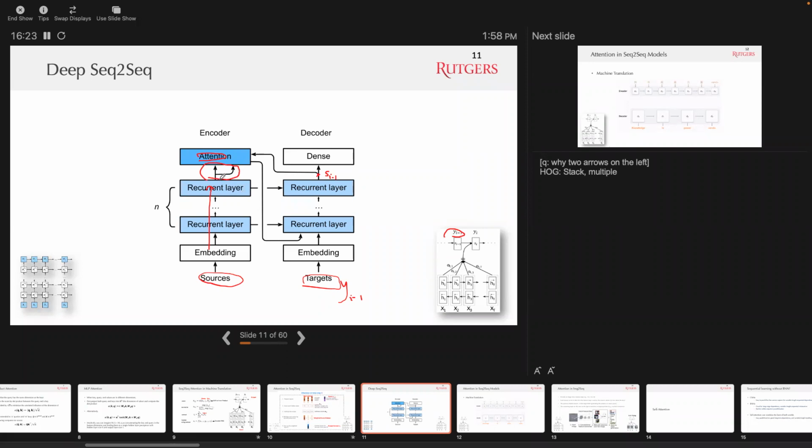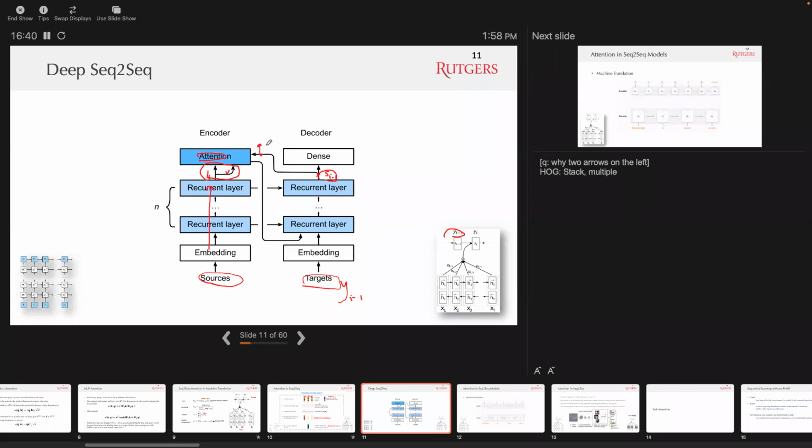Exactly. Here are the keys and values, and because the keys and the values are the same, it has 2 branches. So this is the keys, and this is the values, and the s here will serve as the queries.